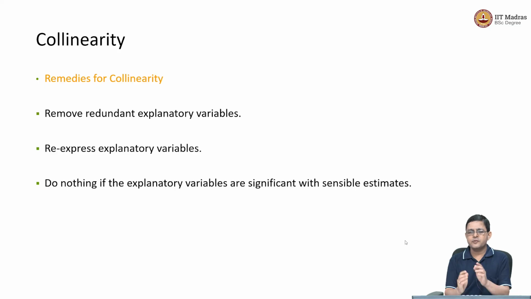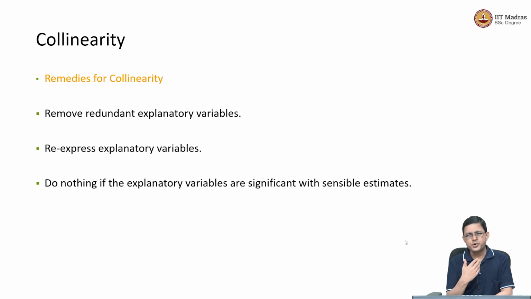So, instead of having these correlated explanatory variables, monthly income of the customer and number of vehicles owned by the customer, potentially they could be correlated. Instead of that, create a third variable which is a combination of these two, and only include this third variable and don't include either the monthly income or the number of vehicles owned by the customer. So we can re-express the explanatory variables and create a new variable and only include this combination variable in our regression model. That can be tried, right?